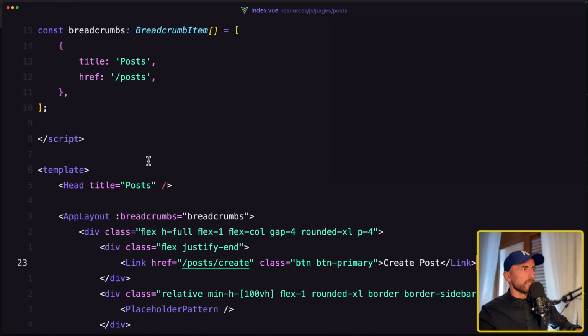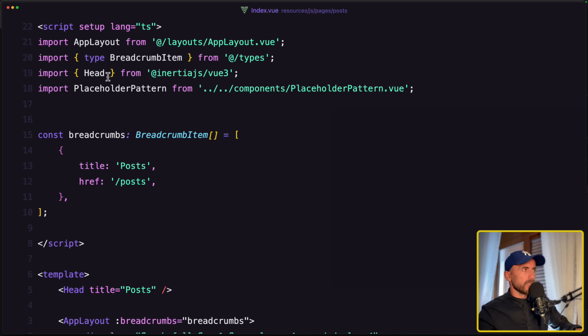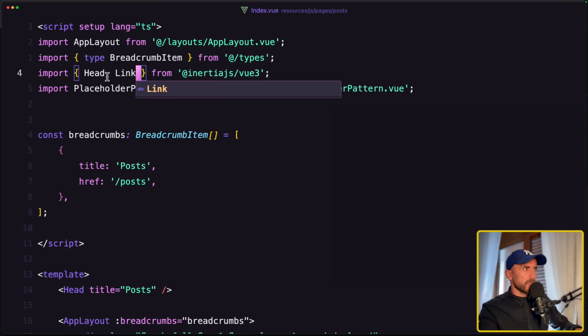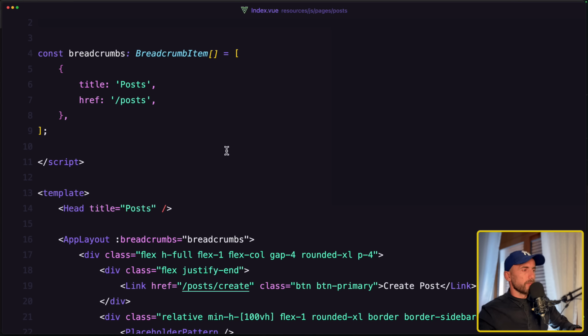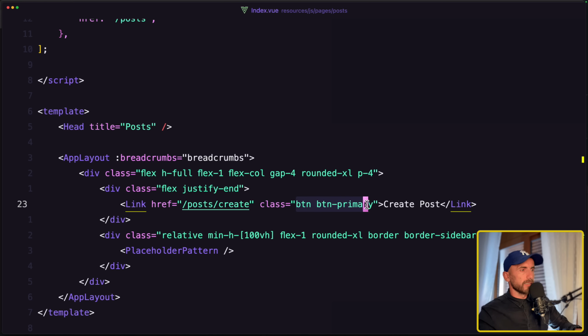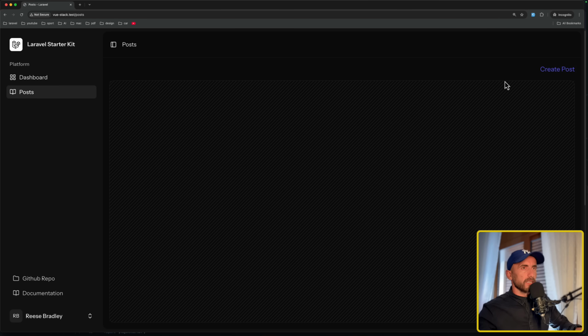We need to import this link from inertia, and yeah, here we have the create post. We just need to style this a little bit. So let's say text to be indigo 500 on hover, the text to change to indigo 600. And yeah.